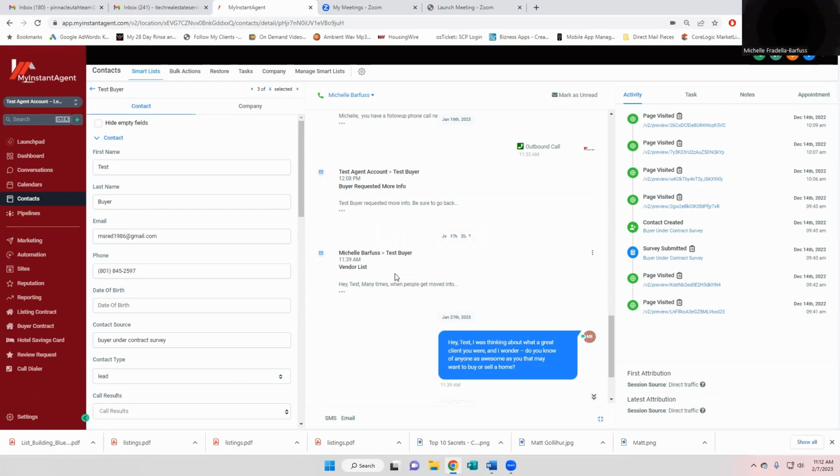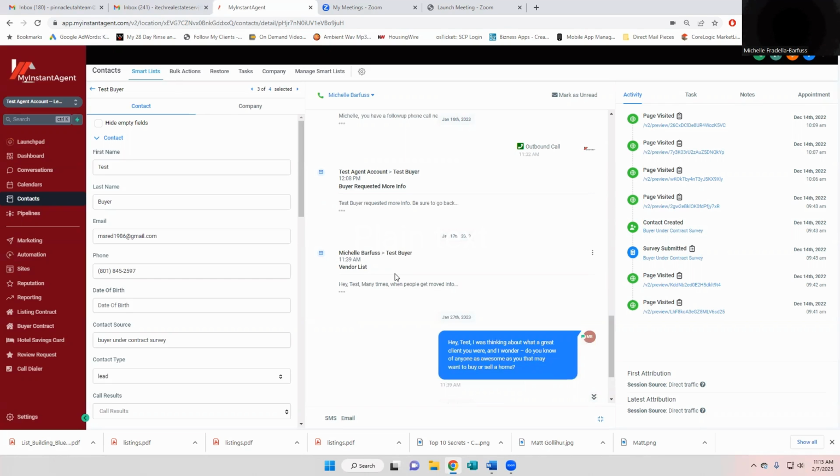This section in the middle here is going to record any time that someone has communicated with you through the email that you have set up in your account or through the phone number that is set up for your account. It will also connect through Facebook, Instagram, all the other social media platforms.